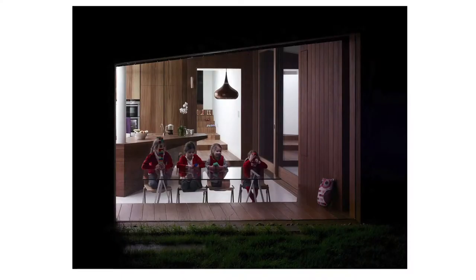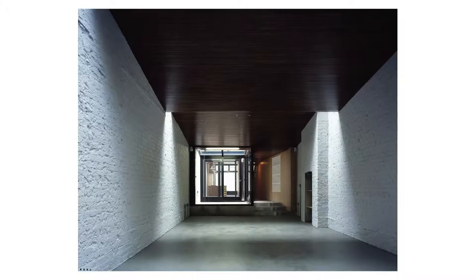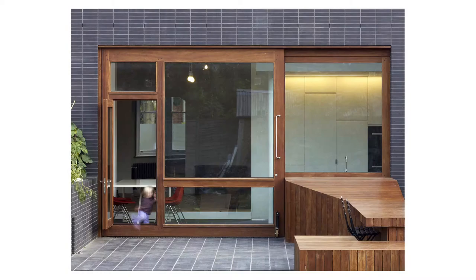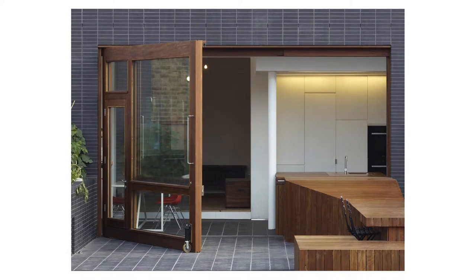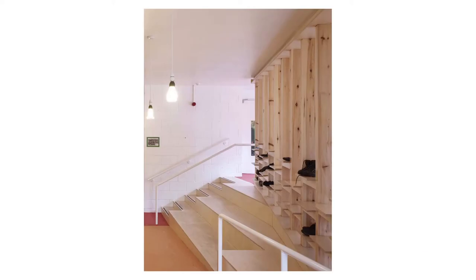Over the years we've had a particular interest and engagement with how materials make spaces, looking at this idea of an architecture of the inhabited cabinet and an architecture of the room, and how this is expanded to make projects and spaces using a different set of material languages. We started off eight years ago carrying out very small projects looking at use of materials and adaptability of cheap ways of doing things to create different kinds of effects and spatial arrangements. We also became quite interested in how you use materials to adapt spaces for different kinds of uses.